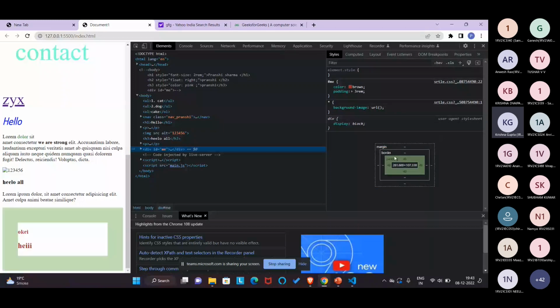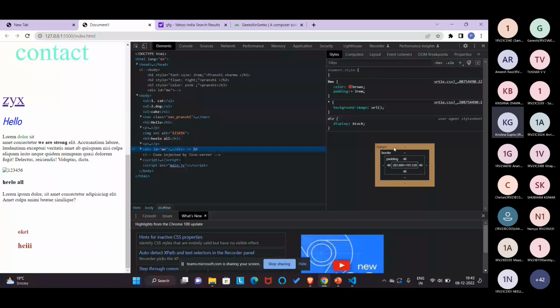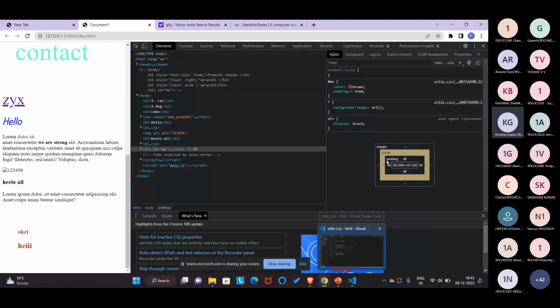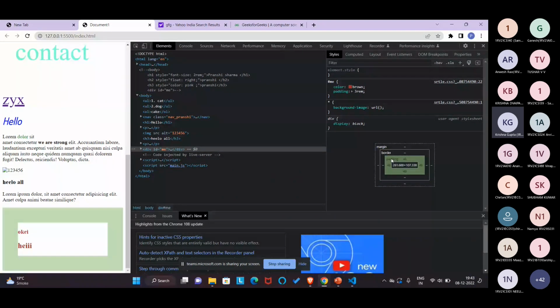Padding is the green box. Border, I didn't give the border. Margin, I didn't give the margin. For starting, put your margin to 0, border 0, and edit your padding to 1 rem. Okay, so this is the real meaning of padding. You can check any padding on your web page by going to the inspect section, where you will learn which padding you have applied. Like padding equals 5 rem.